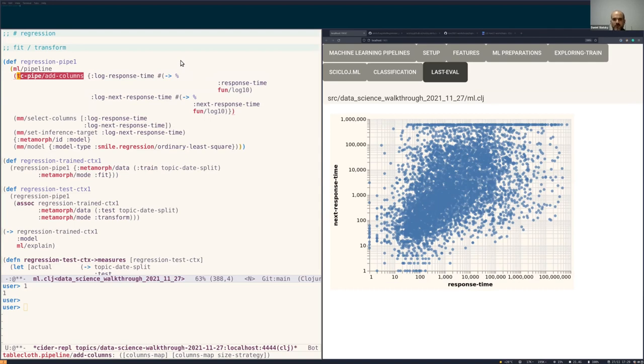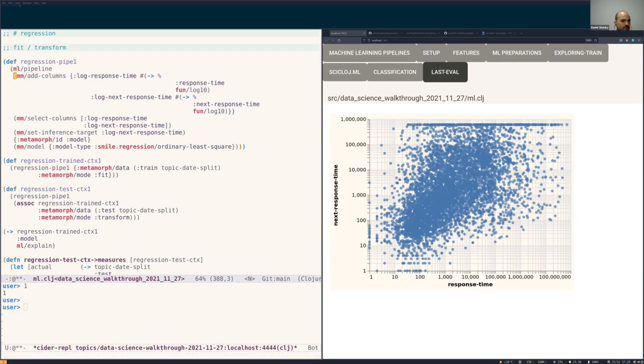And maybe I'll not go too much into the details here, but you can think about it not as passing a data set around as we did earlier, but passing a bucket around where the bucket has a data set in it, but it may have more things inside, right? So these functions act on that. And yeah, it is intentional that we're not going into details, at least for now. Maybe after the session, we can stay a little and dive into how it works. Then we are just selecting the columns that we care for. Yeah, and actually we're using here another namespace. I guess we could use it also here.